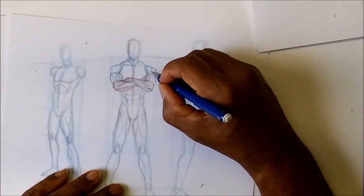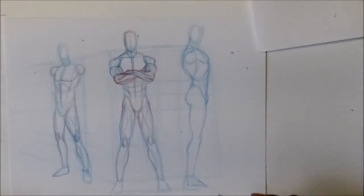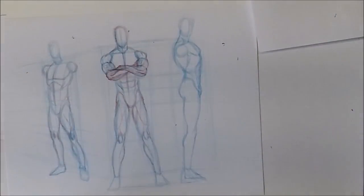And then you might hear squeaking from the company downstairs. So there you have that one, and it'll show a little more when I ink it. I'll do it fast, but hopefully it'll show a little bit more when I ink it.